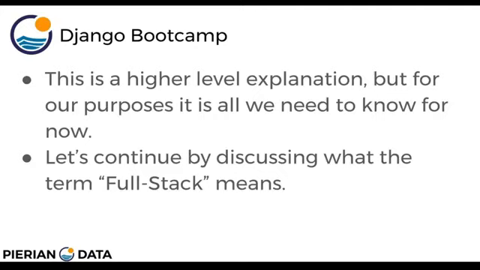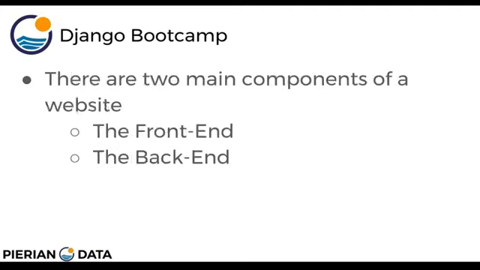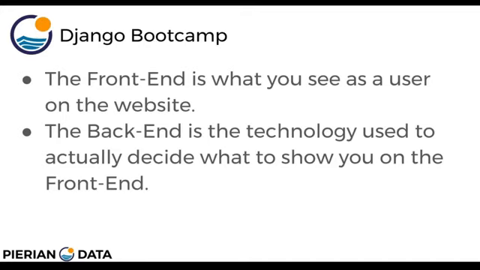Let's continue on by discussing what we mean by the term full stack. There are two main components of a website. There's the front end of a website and the back end of a website. The front end of a website is what you see as a user on the website. And then the back end is the technology used to actually decide what to show you on the front end.